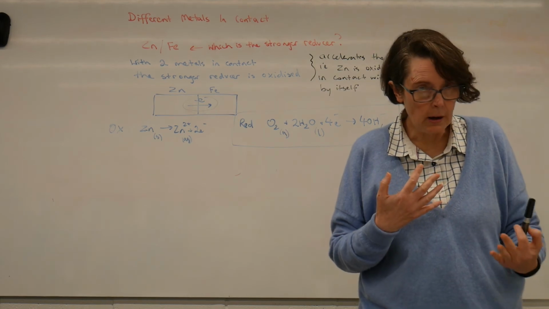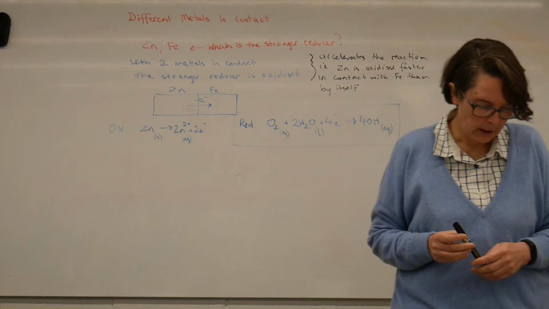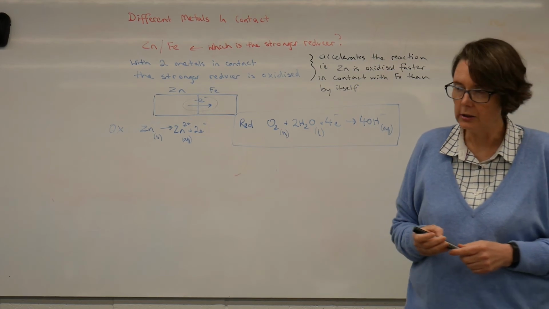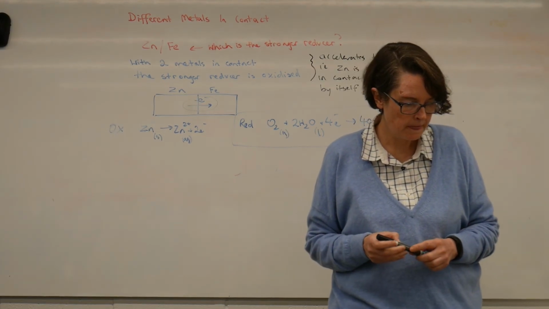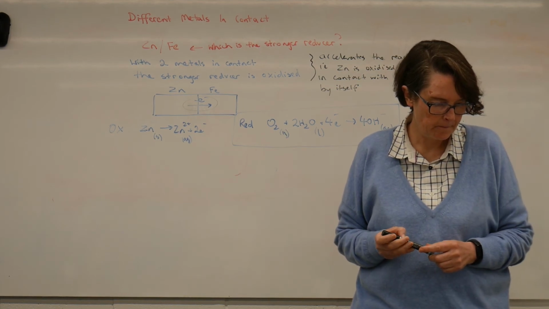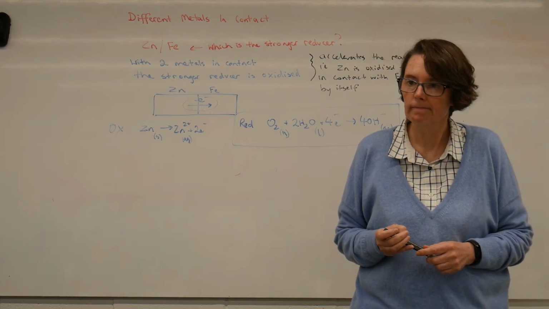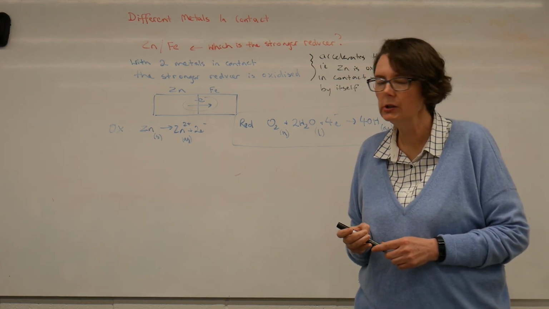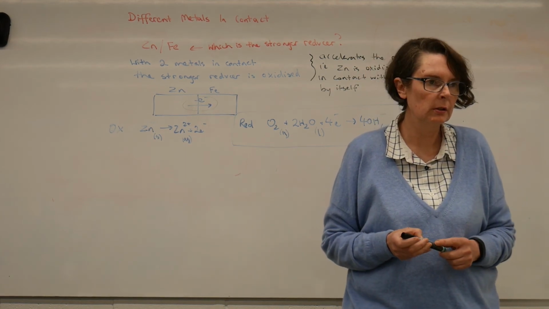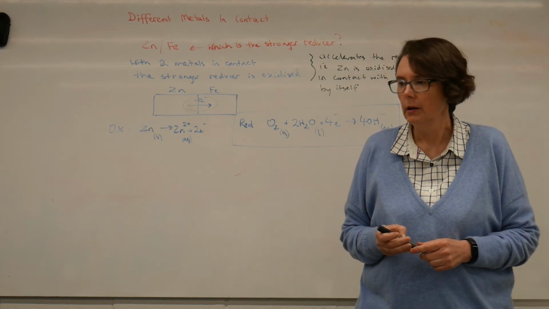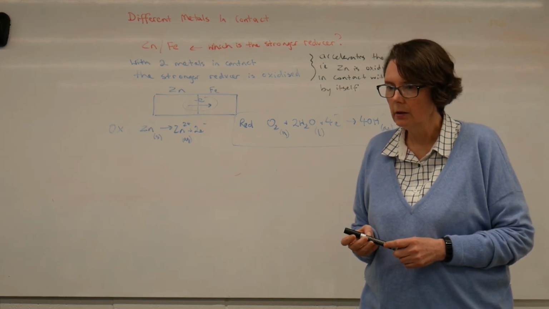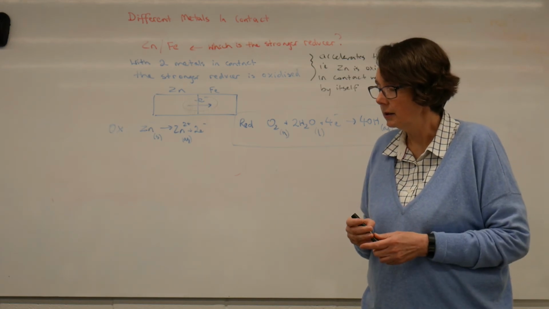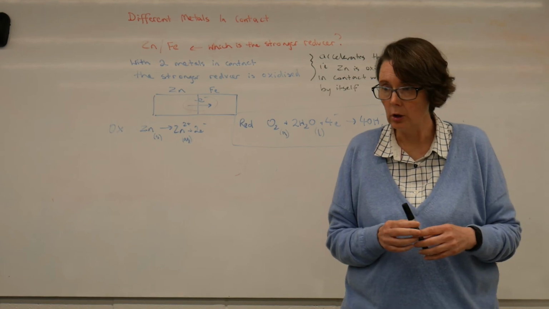So what we need to think about are these two metals in contact. What about the battery terminals that are made of lead and connected to steel body parts? What's going to happen? Which one is the stronger reducer? Steel. Yeah, the steel. And so you might end up rusting the car if it is in contact with those lead terminals on the battery.